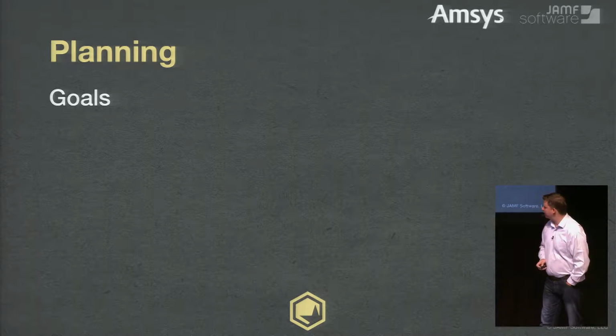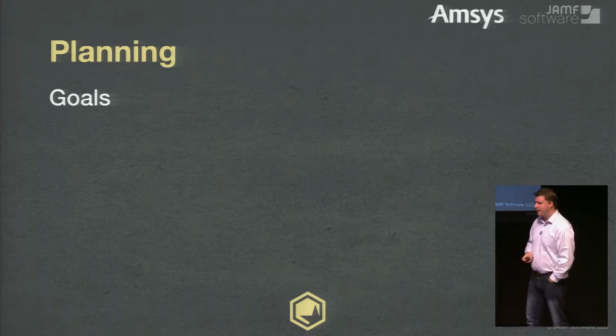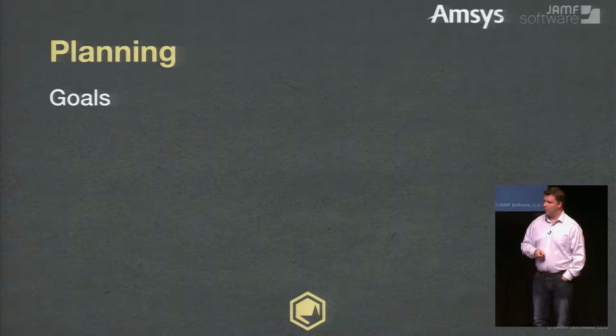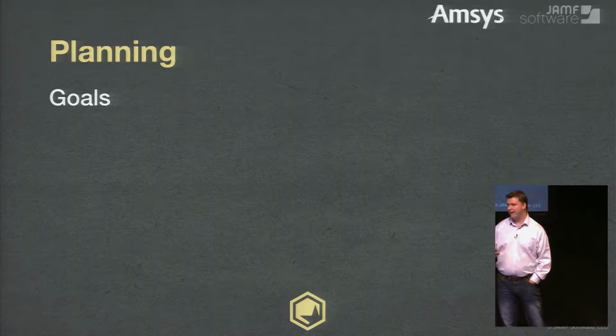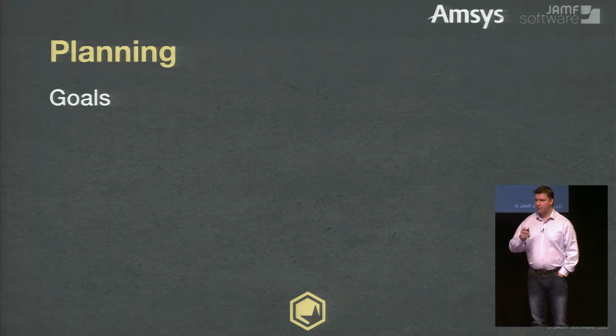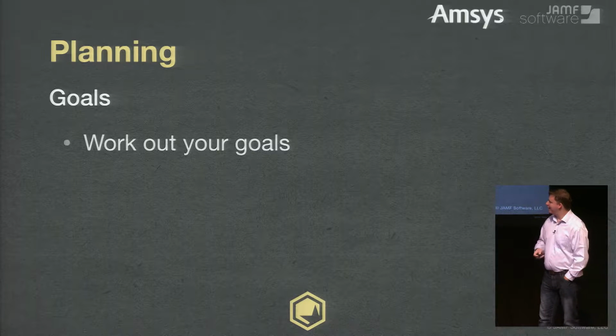So, just kicking off, planning first of all. So, this bit is quite important. I saw a JAMF Nation post. I go on JAMF Nation occasionally, and I saw a post where someone had bought the Casper Suite. I think they were the IT guy, and I think their manager had bought the Casper Suite. And his JAMF Nation post was, can anyone tell me what I can do with Casper? And I thought, that's a bit late.